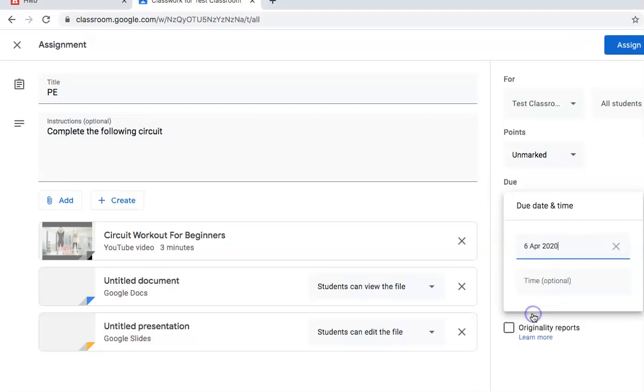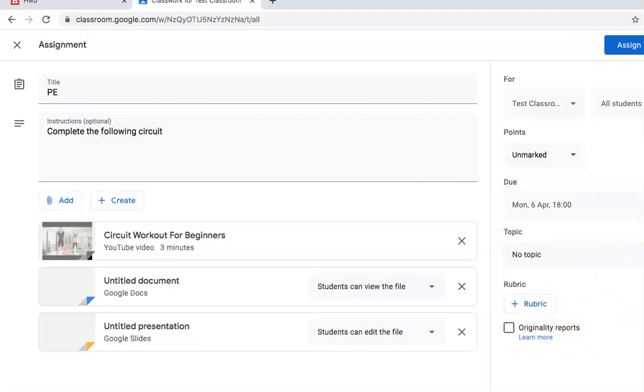So I will maybe want this for Monday, and I like to give it a time as well, because I know that now at 6 o'clock on Monday, all that work should be finished, and I'll be able to go into it and have a little look. And the topic. Currently there's no topics on here, but as I said, I will show you what topics look like. Really, really helpful in arranging your work. And now we've only got 2 options left. We can either assign it directly now, or we can schedule it for the future.